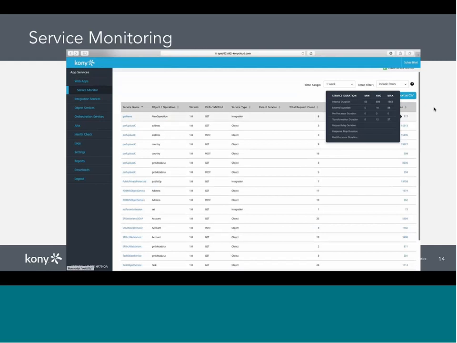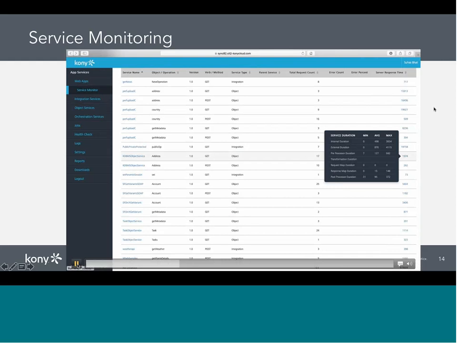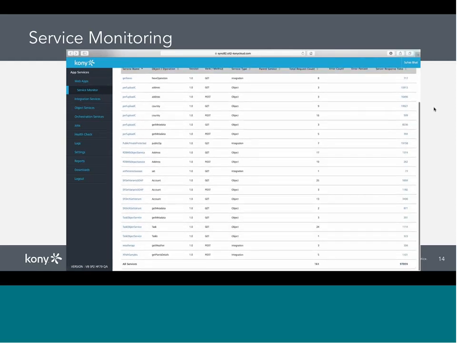And for every single operation, you will be able to see the data in terms of the different phases where this time is spent, right? So for example, we have an external duration, which is the actual backend call, a preprocessor duration in case you've written a preprocessor for the app, a transformation duration in case you've written XPath and it is transforming the data from the XPath to the result object, or if you're using an object service, a request map duration or a response map duration, and a post-process duration. So all this duration is captured and it shows the min, max, and average for that specific duration that you are looking at, right? This way it gives you very granular info of how your services are performing in real time when your app is in use, right?